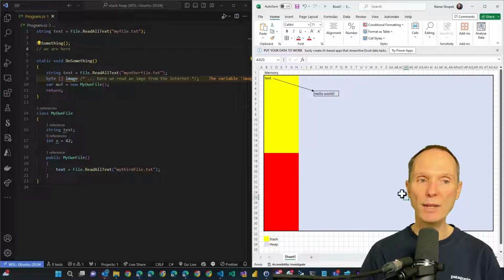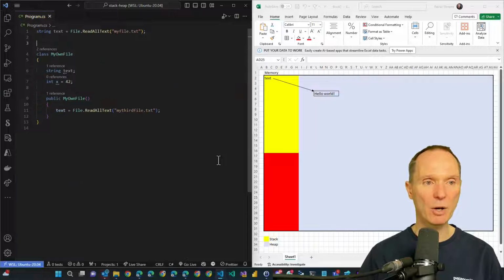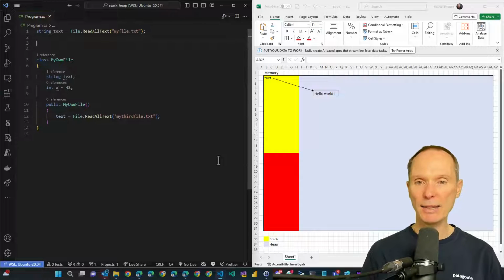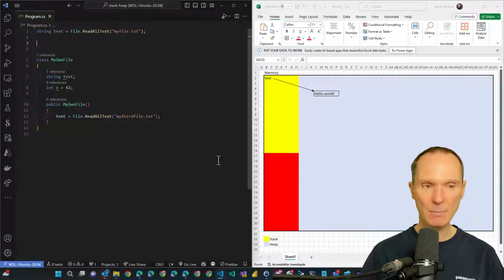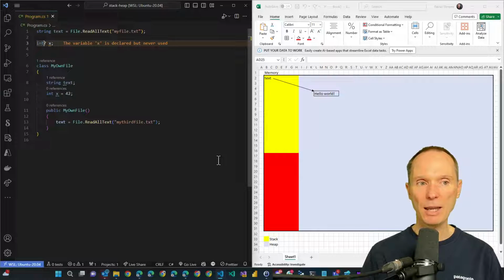However, I have one last thing for you, which is important also for the upcoming homework. So let me simplify our code a little bit on the left-hand side. And now, as a last thing, I would like to talk about optional data. Maybe you have seen already this question mark at the end of some data types, something like int?. If you use this question mark here at the end, it says this is an optional value.